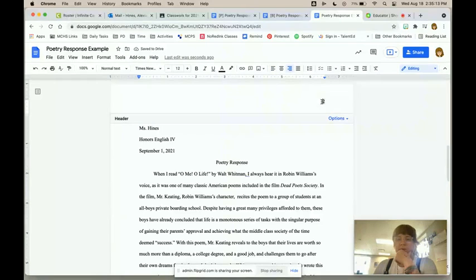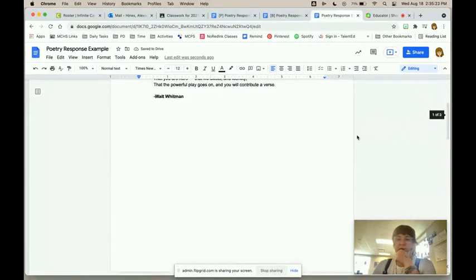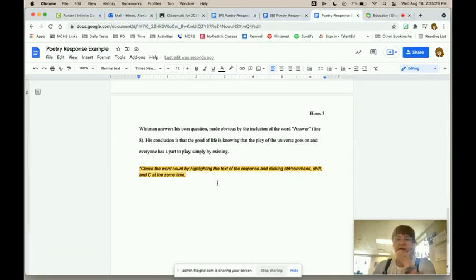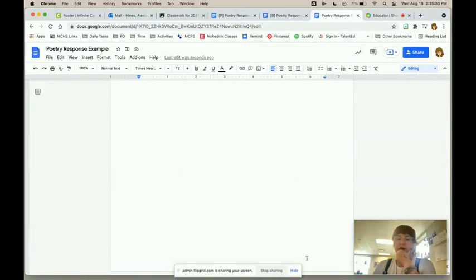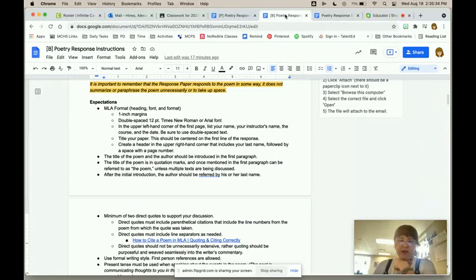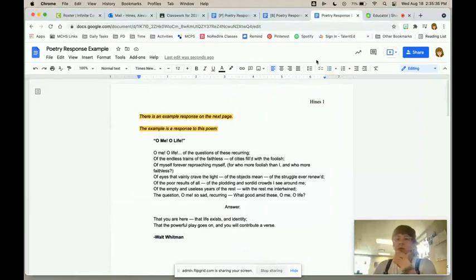Actually, I think when it pops up the first time, it's over here. So you're going to put it over on the right side, just like you centered. And then you're going to type your name there, and that's going to show up on every single page. So when I get to the next page, it goes there. If I were to keep typing, I would have a page 4 show up there at the bottom. So that's how you create that header. Okay, so that's your formatting stuff. That's how you do that.